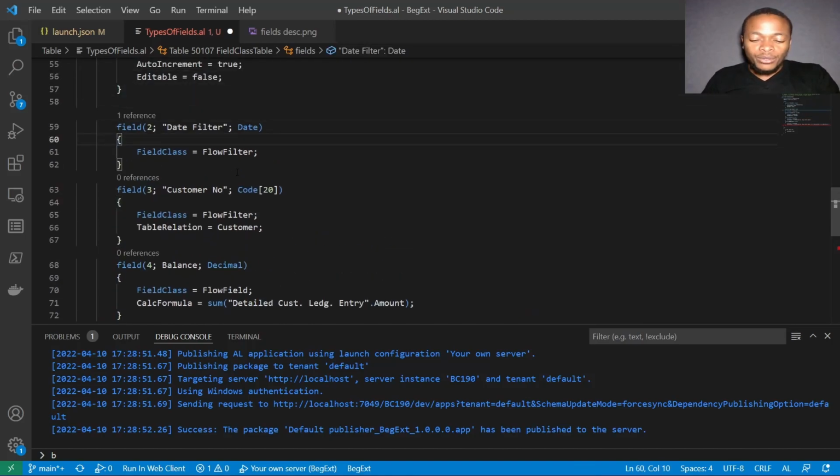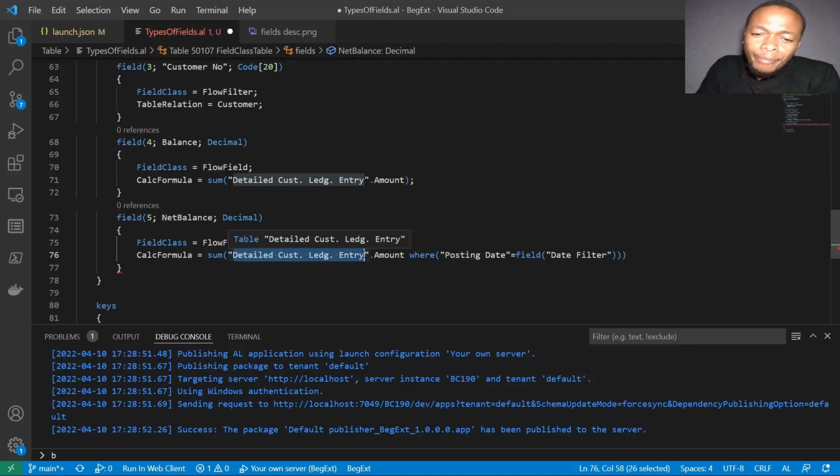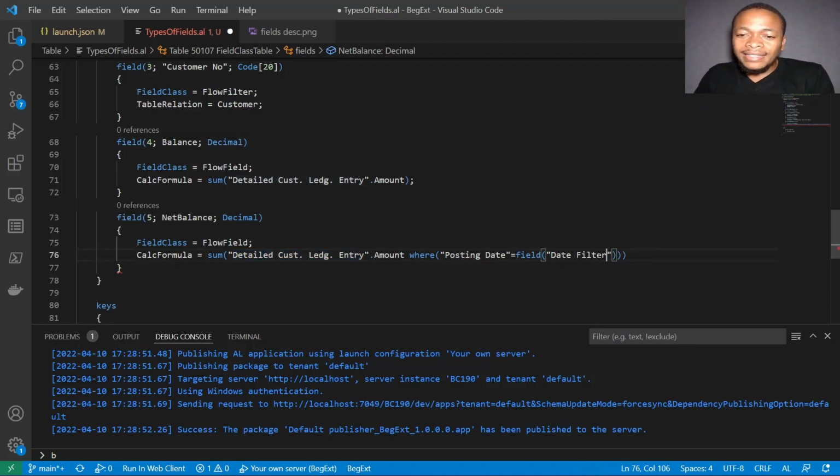That's why we are equating it to whatever value will be filtered in the date filter. So while the system is populating the sum, it will look at the posting date to see the date filter in that field.